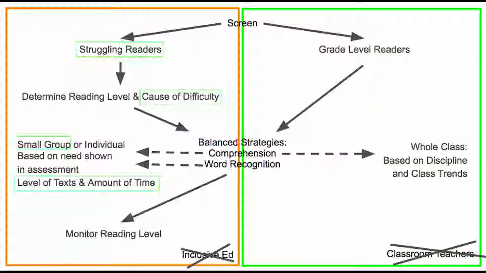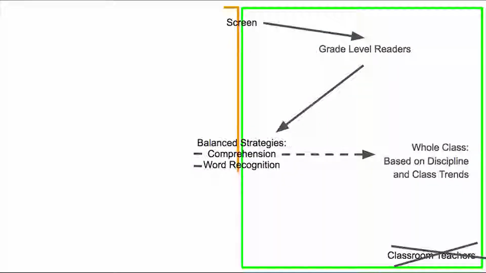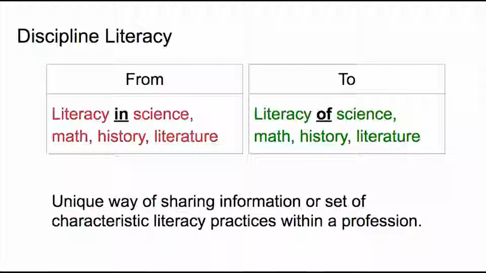And so as I go through this slideshow, I'm actually not talking much at all about the left side of this screen and the struggling readers. I'm more talking about what we do with the kids that are already reading at grade level so they can handle the types of texts that are put in front of them as we continue our instruction within those disciplines.